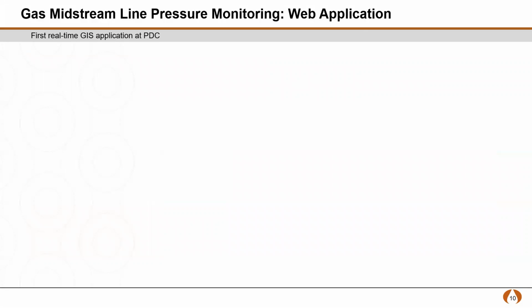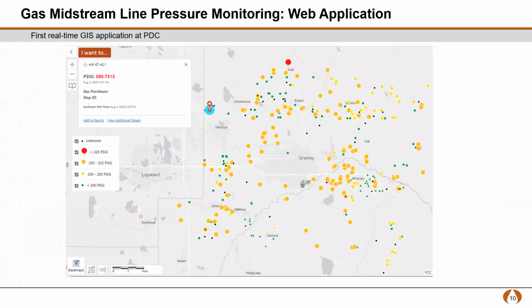And here is what we delivered for them. Here's our application. Very simple. You can see we just have kind of a stoplight style map. We got our low pressure in green on up to high pressure in red. And then we've got black for any unknown areas where we just haven't got an update from SCADA recently. And this is all stream services. We have 5 stream services on this map, and they just update in real time.